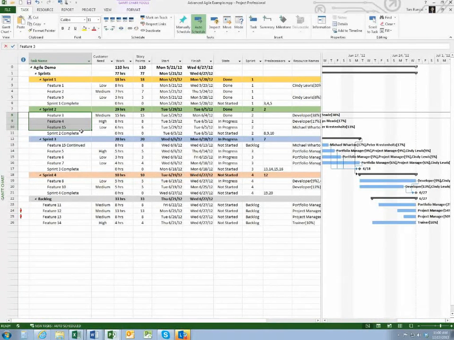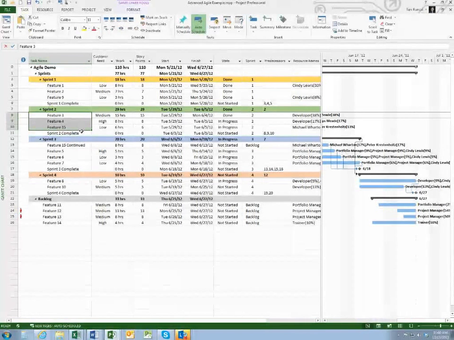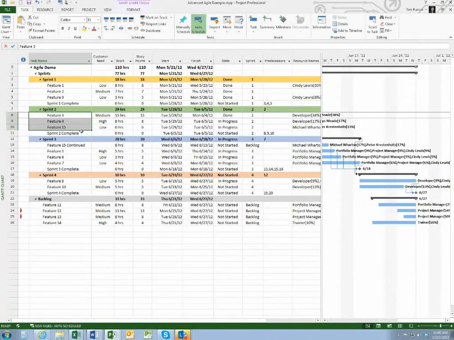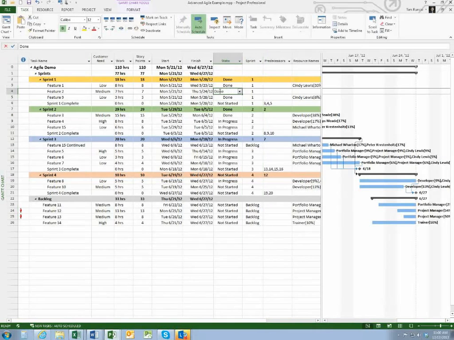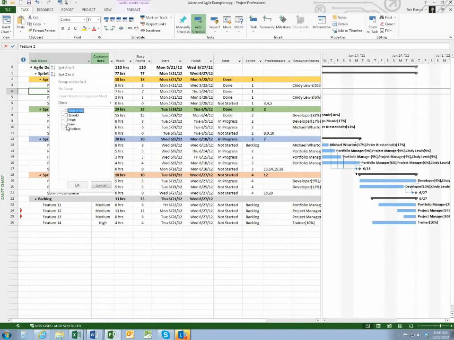In fact, if I take that to the next level, let me go over to my View tab here. And let me hit the drop-down for groups, and I've created something called a burn-down group. And the idea is that I can say, let's group by what's done, what are the features, what are the sprints that we're working in, and what are the hours, or what are the story points, or if I really wanted to, I could track even the cost. Let me just insert a cost field here.